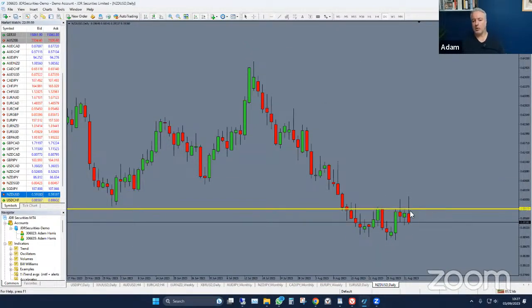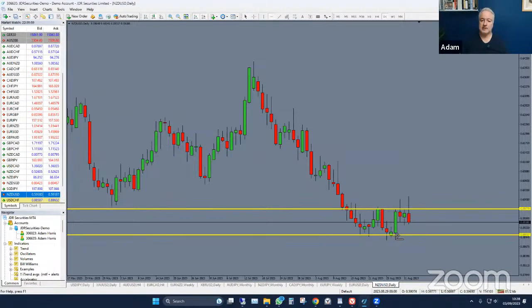So what does this tell me? Well, when I see across the board that all the daily candles are bearish, the US dollar is the single component. It appears as though Friday had a really strong finish for the US dollar, and therefore Monday or Tuesday is likely to at least try and push through a little bit further. I want to keep an eye on these levels because we could push through and then have a rejection. We could actually be range bound, but that is what it now appears it wants to do.